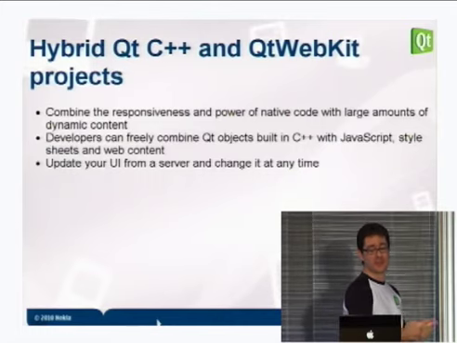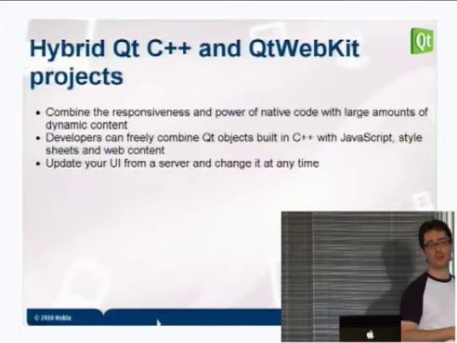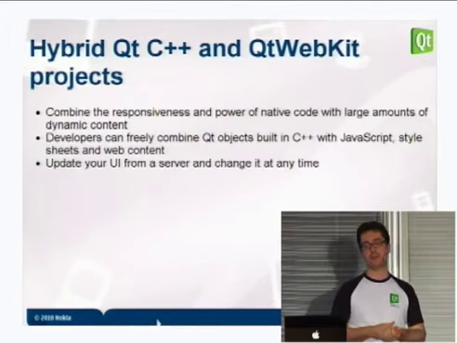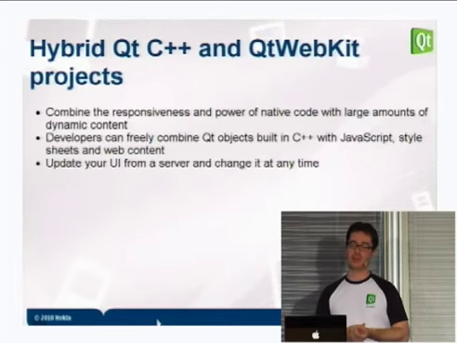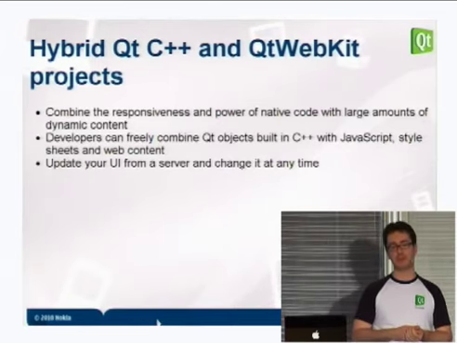I'd like to again emphasize this other development model of hybrid development, where you write heavy logic or push your limits a bit on the C++ side. It can be very good to do heavy processing. There are certain things that you can only do in native code. Sound processing, for example, Fourier transformations and the like. Sometimes in your application you can only do these things in C++. But you can combine this with the dynamicness of the web, and that makes the hybrid model, I think, very interesting.